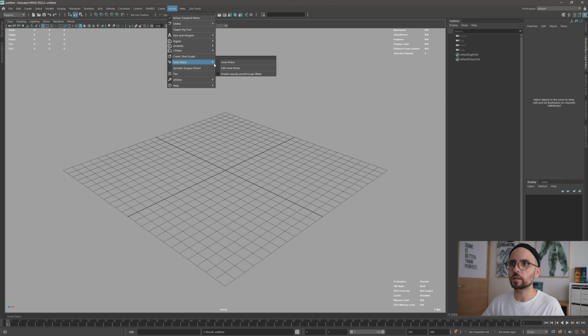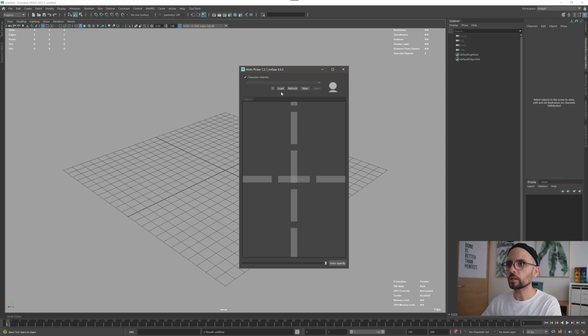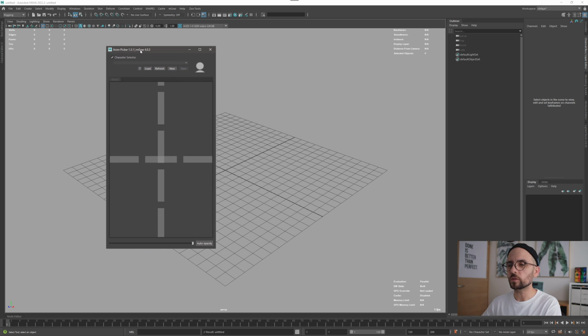Now we have had the animation picker for a few versions already, and there is a bunch of new features that Raphael and James have been adding and doing pull requests for. So I want to show you one that I think is one of the most interesting, and that is the ability to now edit the picker in the 3D view. That's thanks to James.